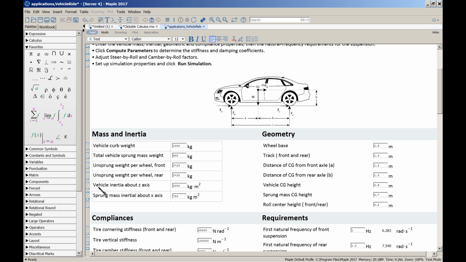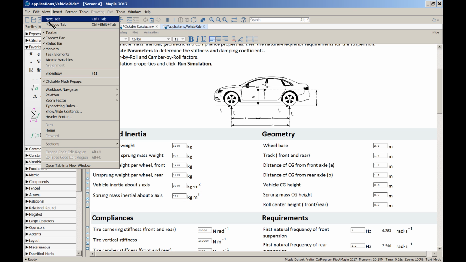See? So a table was used to position these items, and a table was used to position these items, and these two tables are positioned within a bigger table.